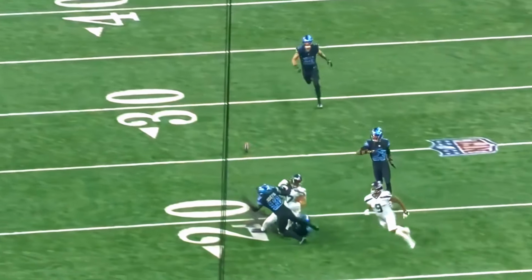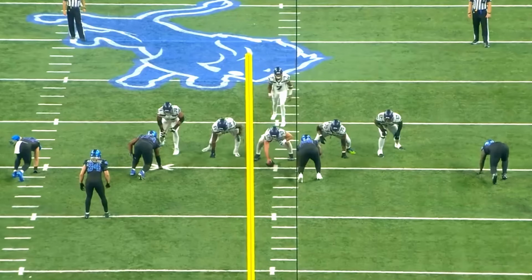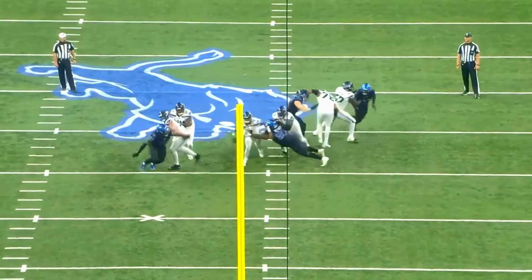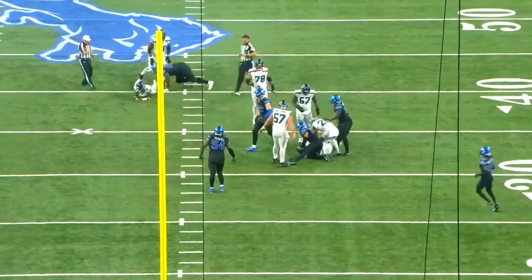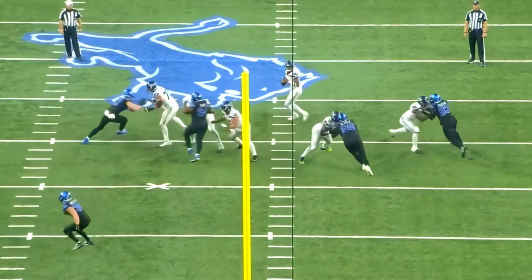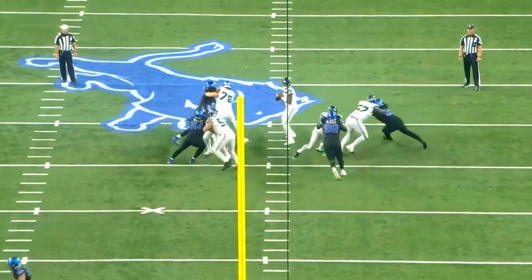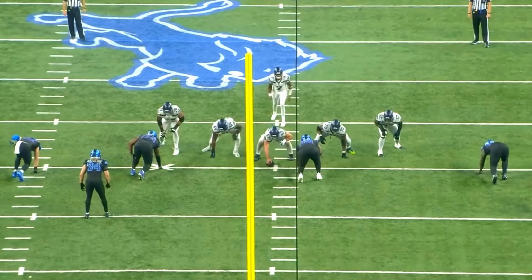But you got another play here where Aidan Hutchinson is not going to get credit for the sack, but he's the guy that ultimately forces the sack, in my opinion. Now, the guys on the inside do a pretty good job being able to collapse the pocket, but really, the quarterback's trying to run away from Aidan Hutchinson. And when you look at what Aidan Hutchinson does to this right tackle, he absolutely destroys him. Now, this tackle, to be fair, has been really bad this season so far, but to me, regardless of that, this guy's a veteran, right?